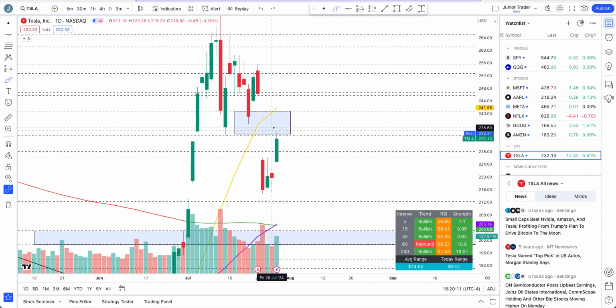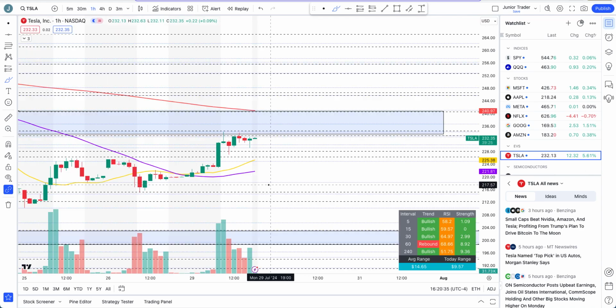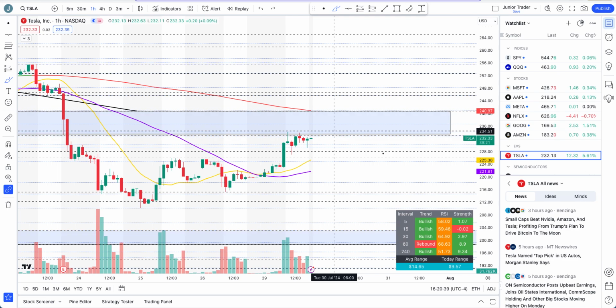So if you try to play short with price action confirmation, have a stop loss on the other side and take partial profits here to be prepared. What if the price starts to go up? Anywhere it could happen, right? Because intraday we are still technically in the bullish case. The intraday levels haven't really been lost, and that level is 228. Until then, or even 226, this rebound that has been coming can still hold validity.